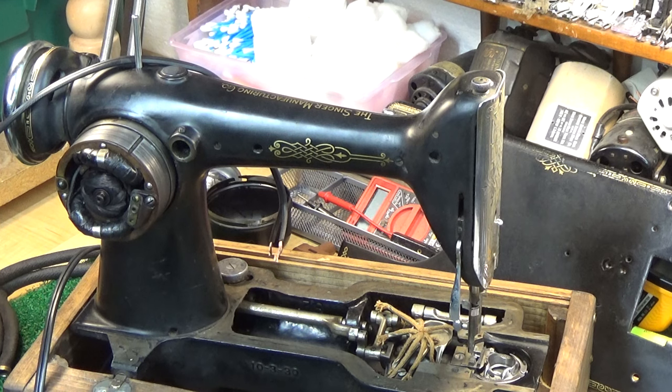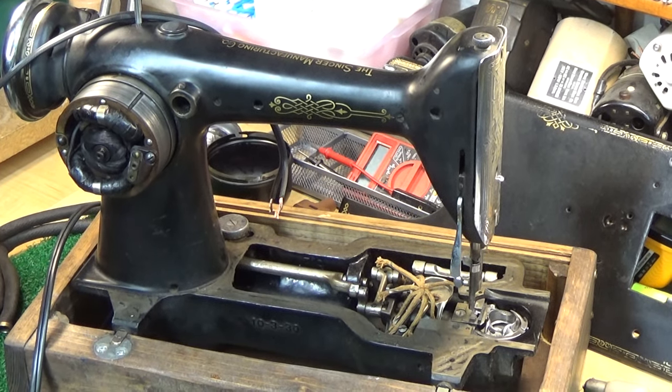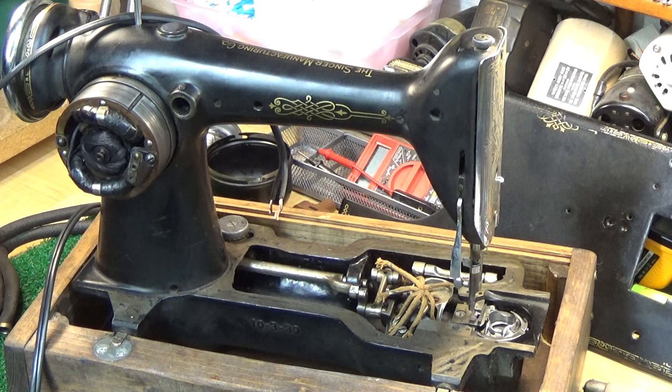But if you don't want to roll the dice and you want to invest just a little bit more, let me do the work to find you a machine that is going to be in a state that inside and out is going to be a workable solution. And then I can put my magic into it and get that machine just dancing for you. So by the time you get it, it's gone through a very detailed process from bobbin to balance wheel, and it's ready to serve you for a lifetime. Just like this 101-4 will be when I get done with it for Chris out in New York.